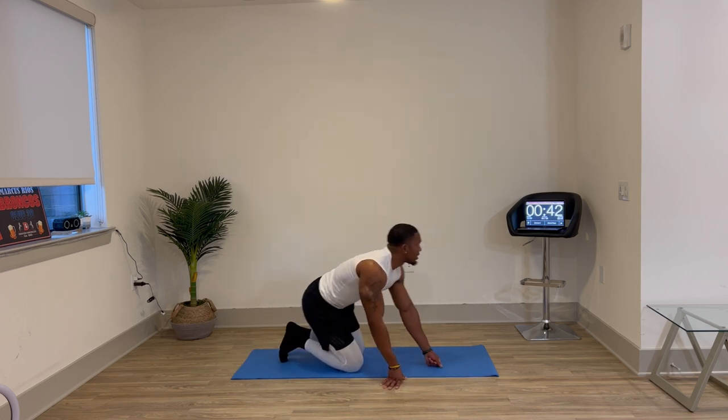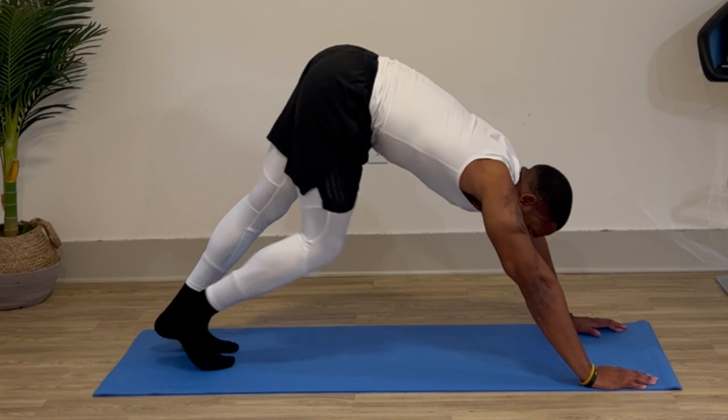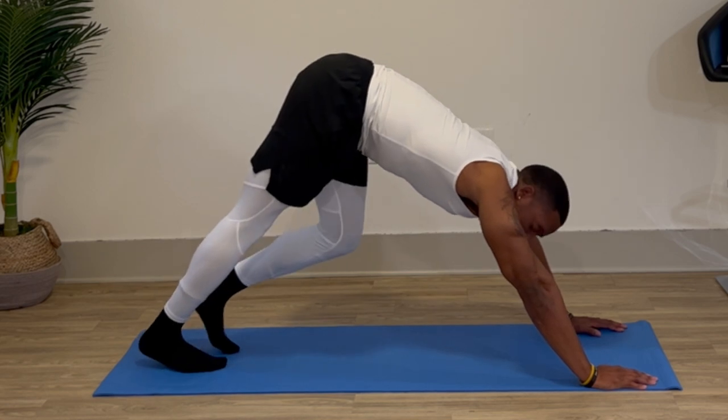Okay, moving on to our last exercise. We're gonna work those calves here. Alternating back and forth here between the right and left. Bridging up, keeping those arms nice and locked up here.